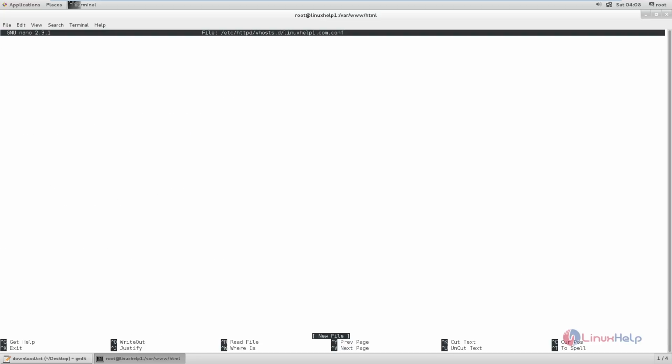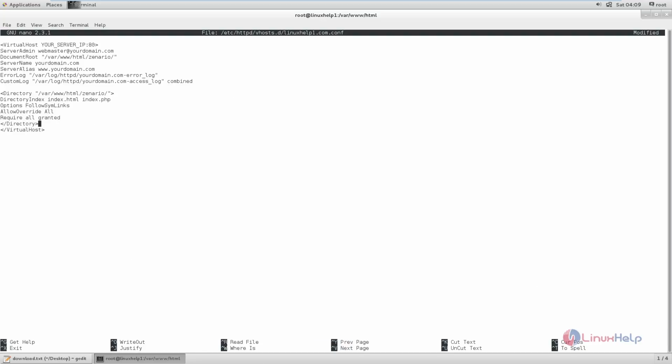Now we need to add the following lines to the file. In the server IP you need to enter your server IP address, and in the server name you need to enter the host name of your system. After entering this, you can save the file and exit.